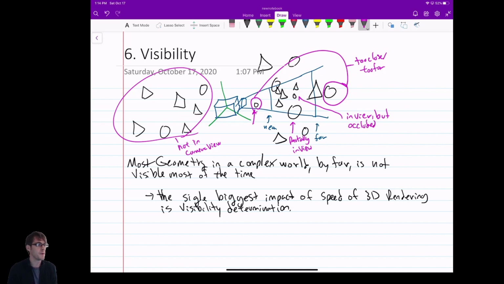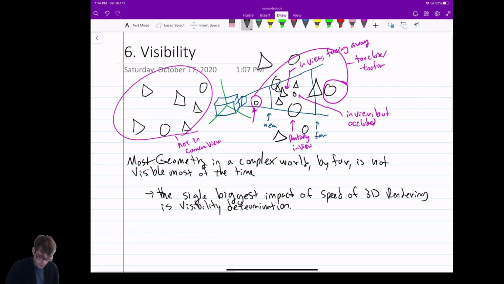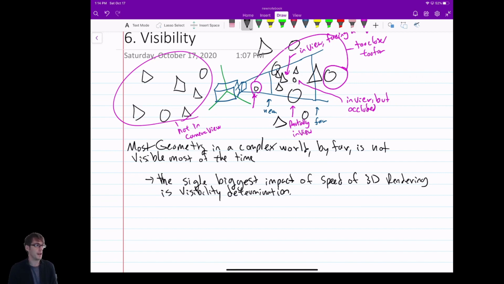You can't see it. And we have another triangle here. Maybe this is in view, but maybe it's facing away. And we've already learned about back facing, and we'll come back to that in a couple of videos actually. But it's facing away. So we have all these reasons why things aren't being drawn to the screen.